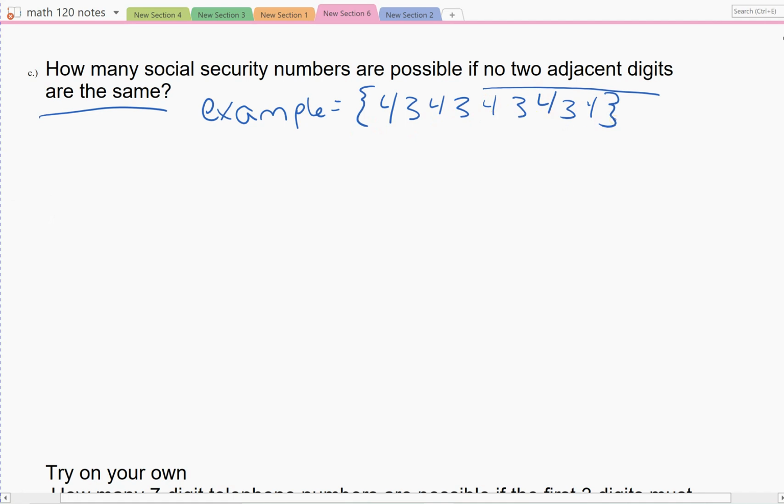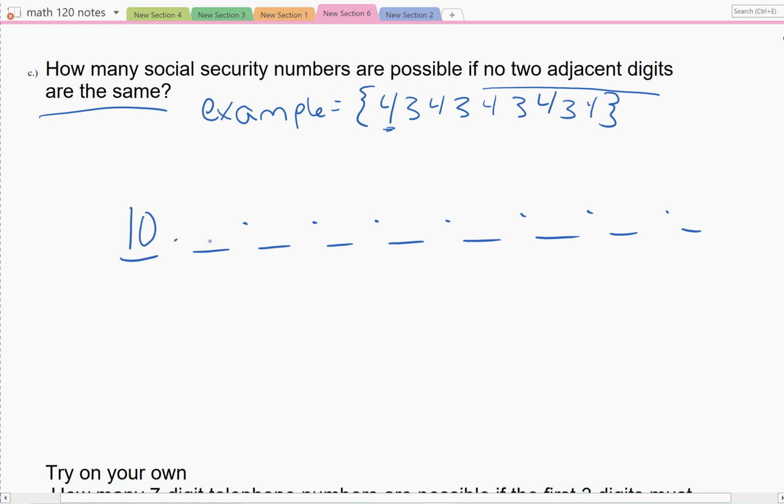Make sure I have 9 numbers up there, and keep that in mind when I fill this out. So in this event, I have my 9 spots: 1, 2, 3, 4, 5, 6, 7, 8, 9. And they're all going to be multiplications because I have to fill out the first spot, second spot, third spot, fourth spot, fifth spot, sixth spot, and so on. For the first pick, I could pick anything. For this first selection, I had every number at my disposal, so there were 10 choices for my first pick.